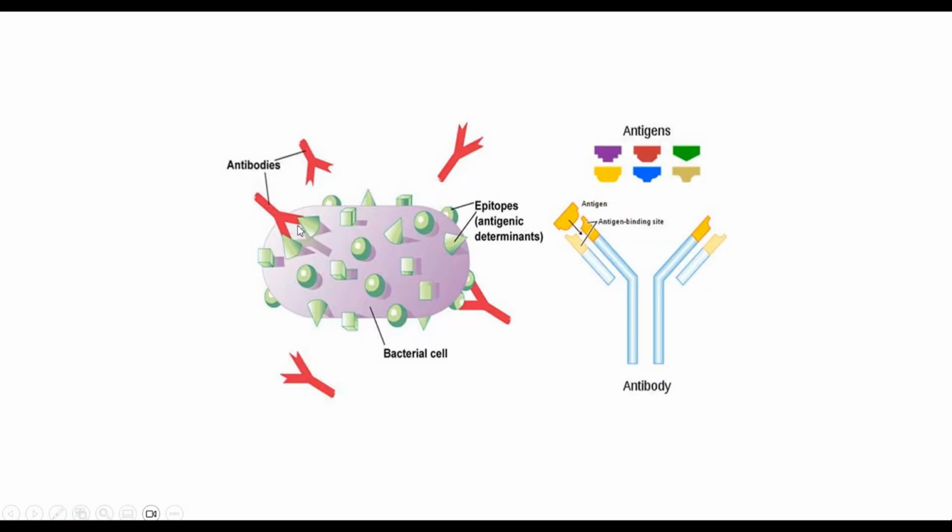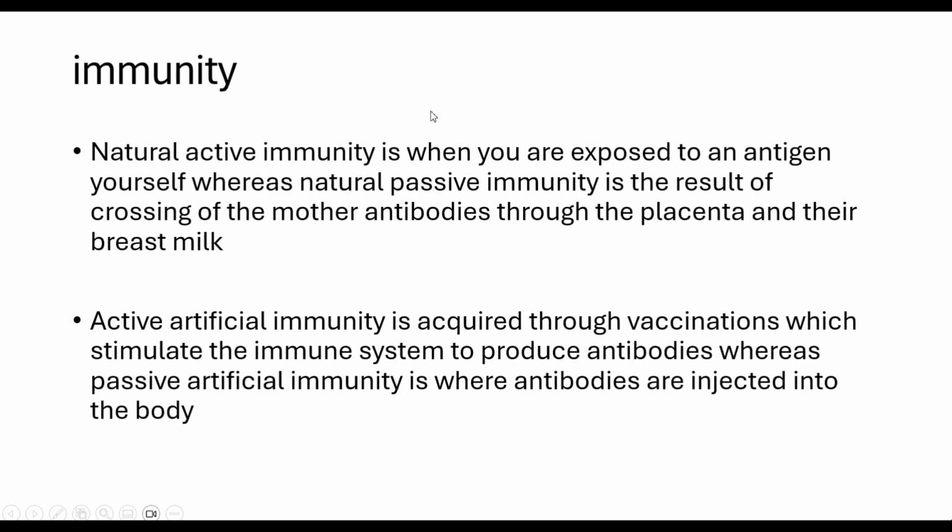So here's an example, yeah. The antibodies attach to the antigens, and because they attach, it makes it bait that there's a marker there. It makes it bait that there's a bacteria there, so the phagocyte will come and destroy that, or a killer T cell will come and destroy that, or anything, yeah. Antigens here bind to the antigen binding site. These are what antigens look like: parts on pathogens that make them unique, and they bind to the antibodies there. Calm. Immunity, yeah.